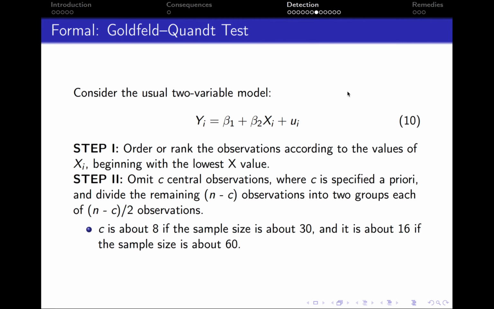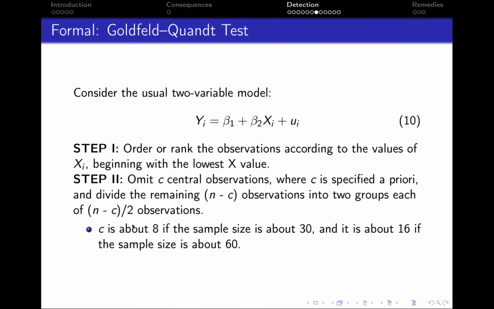After we've done this, we need to omit some number of central observations from the data set, where C is specified a priori, and we take the remaining observations and split them into two equal groups.